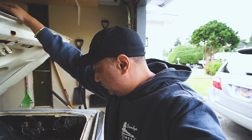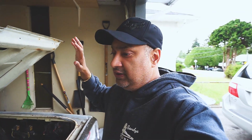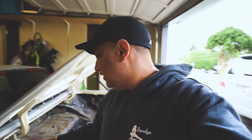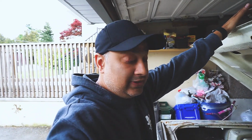But yeah, I'm looking forward to this. It's gonna be a good summer. But my priority right now is get the body done to a point where I can drive it, get the front window pulled out, get the back window put in, get all this stuff cleaned out. All these jambs and stuff need to be cleaned out. This is all old and archaic. All this stuff's got to get cleaned out. That's priority one, because without that I can't do anything else.